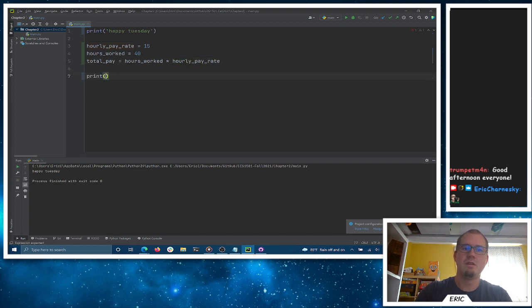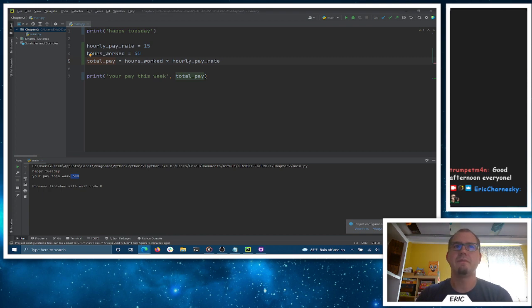And then if I want to print, you can just comma separate the values. So again, total or weekly pay this week. And we just comma separate. I can throw total pay in here, and Python's going to be happy. It'll just stick those together. It'll actually put a space in between them because it's nice and helpful. So we get whatever 40 times 15 is. That looks like it checked out. Okay, so we get our total pay. Again, this is all stuff we've done previously, but you need to make sure all the arithmetic is on the right. The values are on the left. All right, let's see. I think we're good there. Kind of following along the textbook, making sure we're not doing anything new here.